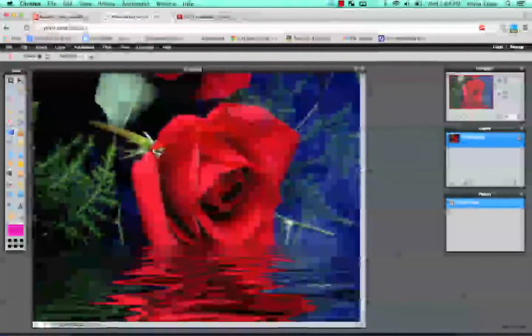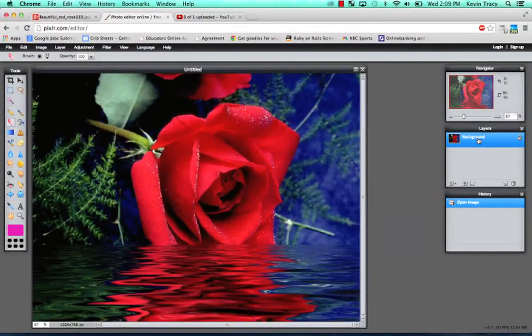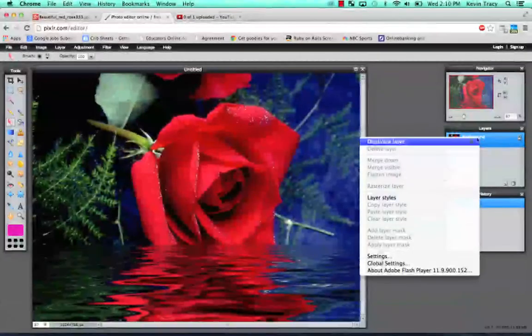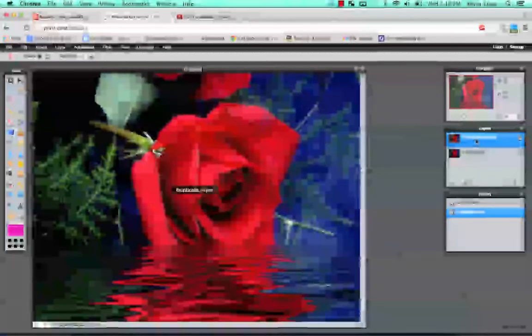It has opened it. Now you'll notice something a little bit different here, which is my background layer has a lock on it. That is not the best thing in the world because I can't edit it really. I can paint on it, but I can't do much with it. So typically when you have a background layer, what you do is you duplicate it a couple of times so that we have a couple to work with.